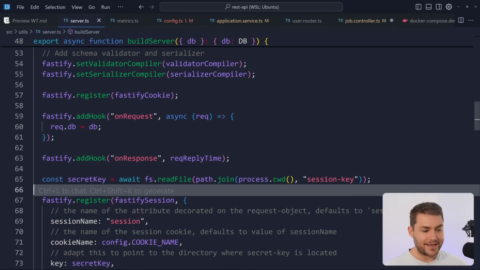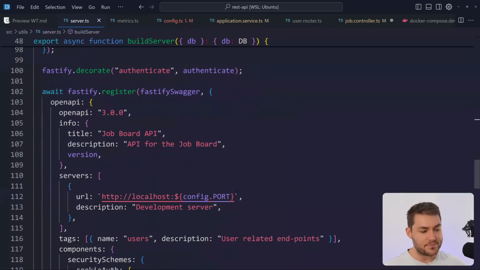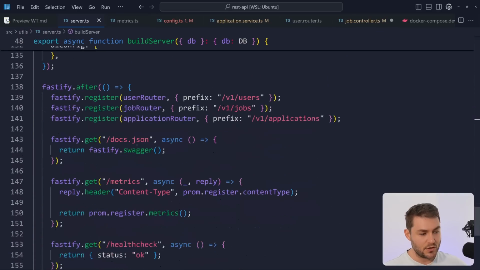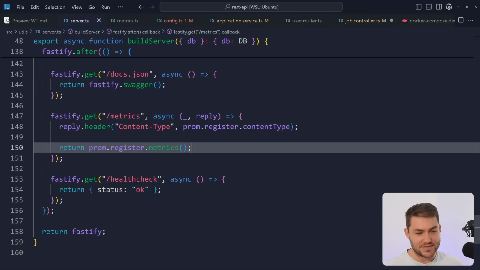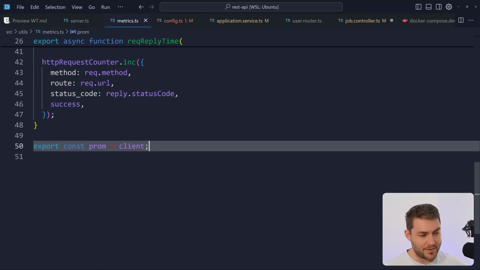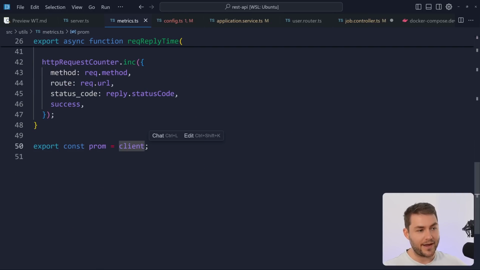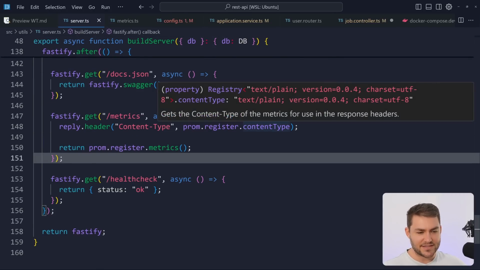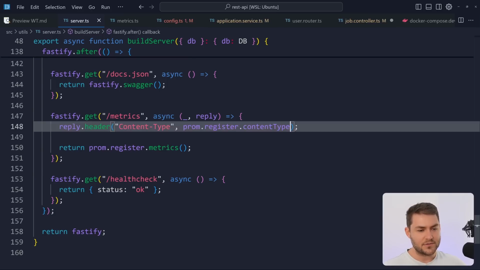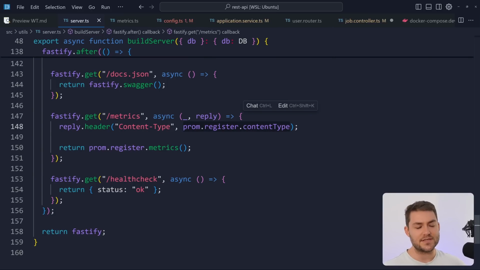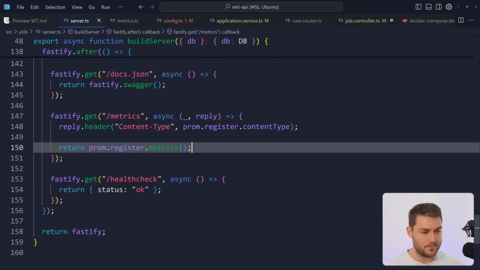So the last thing inside of our application is just serving these metrics out. So we have this endpoint here for metrics. We're going to set the content type to whatever Prometheus.register.contentType returns. So prom here is just our Prometheus client. I think it's just a constant, it sets it to text plain, the version, the character set, that sort of stuff. But don't hard code it yourself. Just use this function here that returns the constant for you.